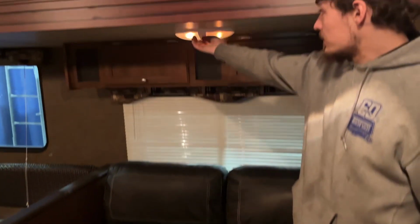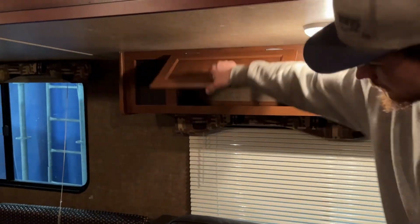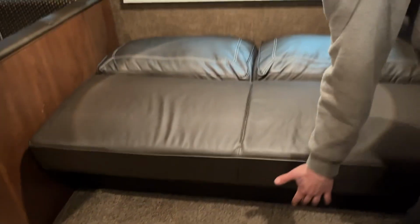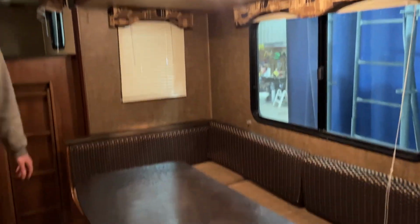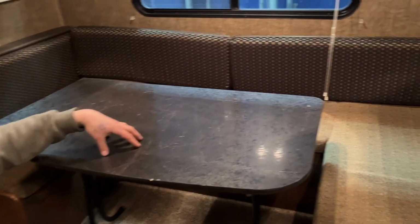Into the slide out, just on its own switch light there. Some storage across the top. I believe this guy does fold out as well. There you go. And then in the dinette, same sort of light. The table, it's just on its own legs, so you'll just get rid of the little props. You fold the legs up, and there's 3 ledges there the table will then sit on. Take the back cushions, fit on the table to create your bed.